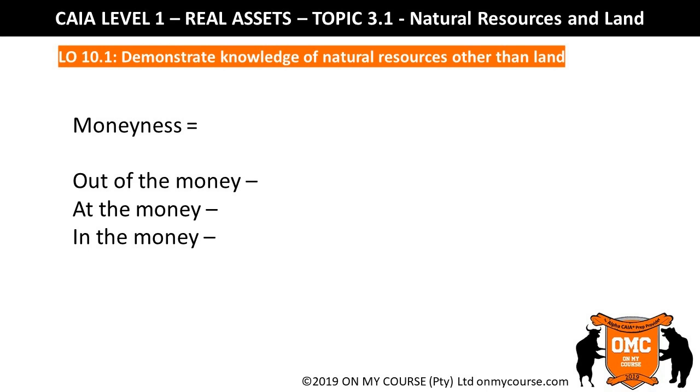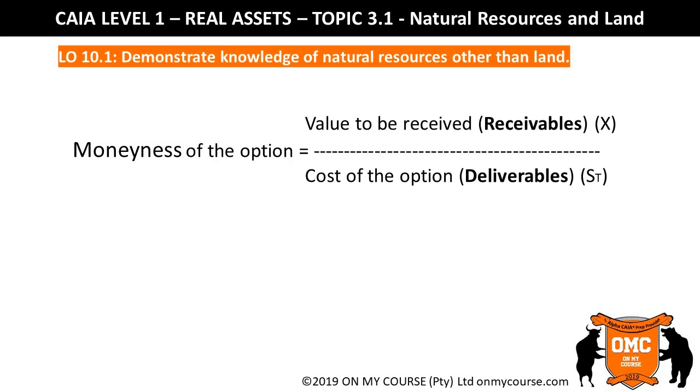We speak of an option as being either out of the money, at the money, or in the money. These terms are very easy to understand. If it's out of the money, it's currently not profitable to develop. If it is at the money, it's essentially break even. So in the case of my oil example, if we thought that the oil price would move from $60 a barrel to 80 or 90, then the project is at the money now, but we may still decide to pursue it, as it could turn to in the money. In other words, it could have an intrinsic value and it could become profitable going forward.